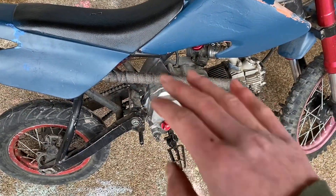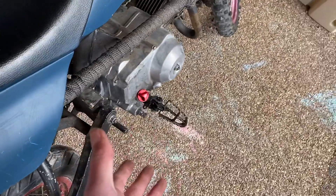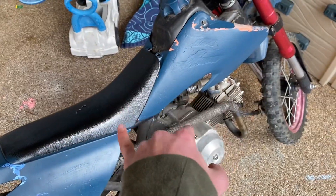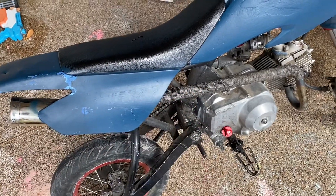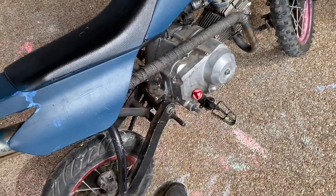In my case this thing is totally screwed up. If you have something like this where it's an easy fix — like the battery is dead on your electric starter or your kickstarter is stripped out — and the guy says it runs, try bump starting it. If it doesn't bump start, he lied to you, because it should start if you bump start it. If you have a semi-auto like this, that could be a problem since the gear isn't engaged, so you'd have to test your luck with that.